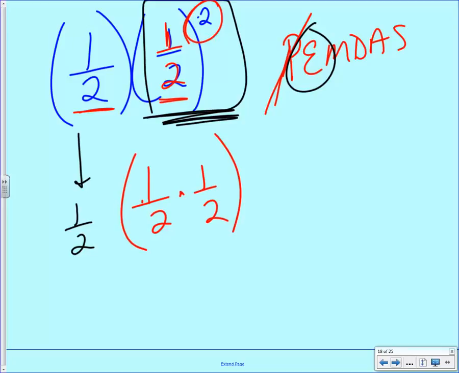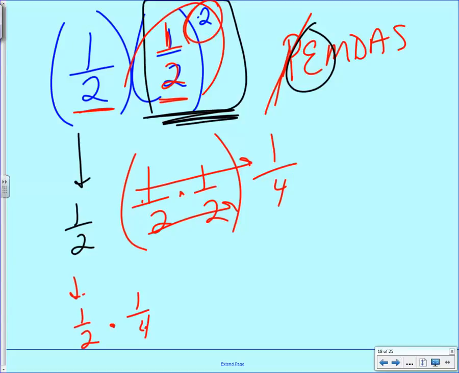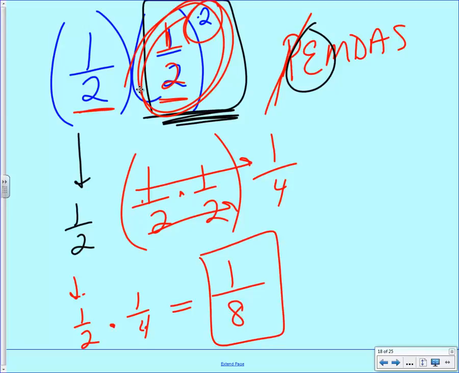So this is what I'm solving. 1/2 times 1/2, multiply across the top and get 1, across the bottom and get 4. And so if I'm bringing down that 1/2 over here, it's now multiplied times this 1/4, which is the answer of this portion right here. 1/2 times 1/4 cannot simplify in any of the diagonals, so I multiply across the top and across the bottom, and this is my final answer.